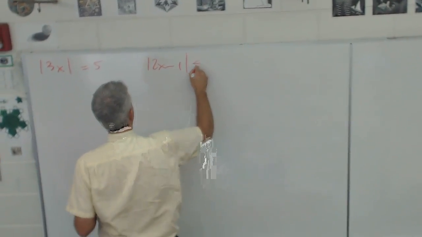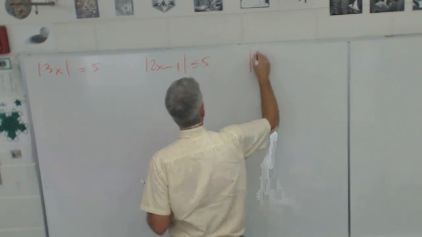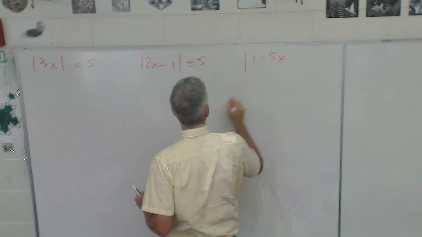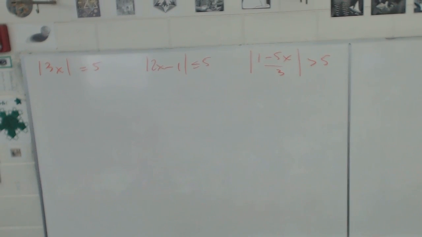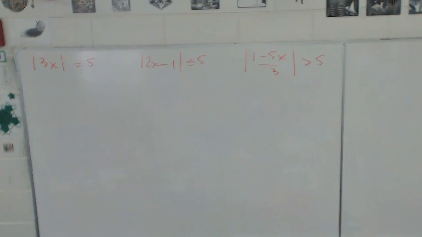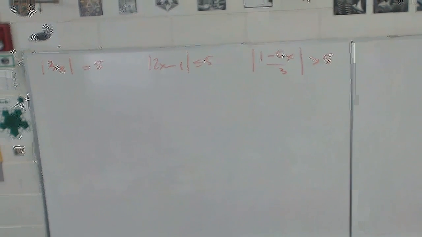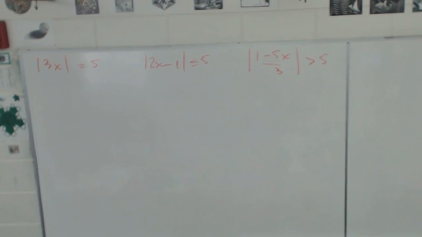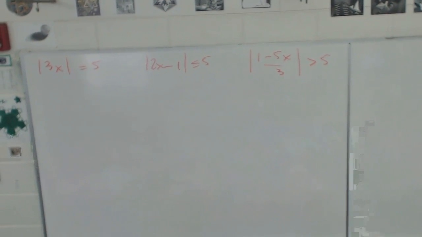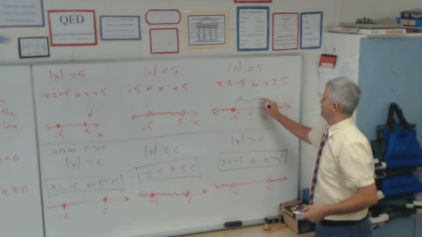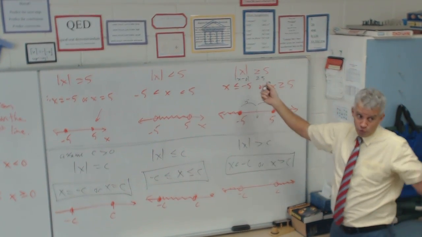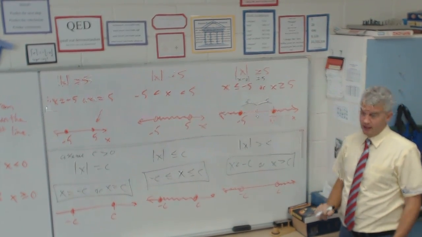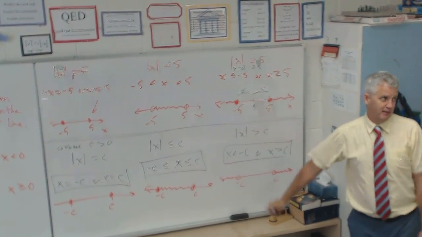Now, with what I taught you yesterday, we could have done these problems. I could think of this as the distance from x to 0. The distance from x to 0 is greater than or equal to 5. And so think about 0 comes by both ways. It's the same as what we did before. Here's the 0, there's 5, here's 5. If the distance from x, think of that as x minus 0. The way we did yesterday would have worked, right? Okay, but we haven't been doing that today. We've just been talking about a different way.